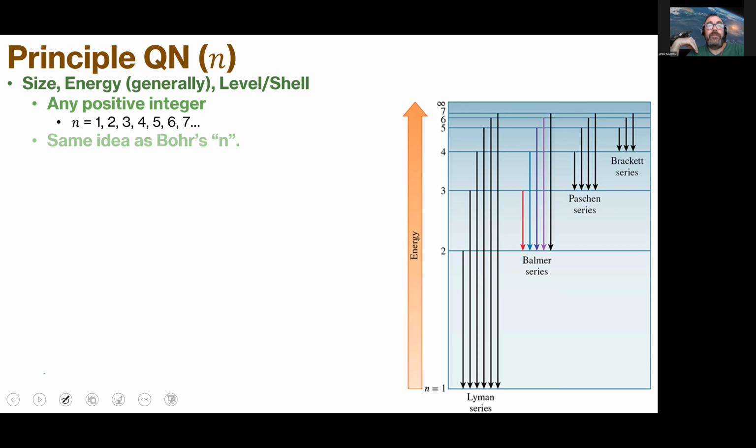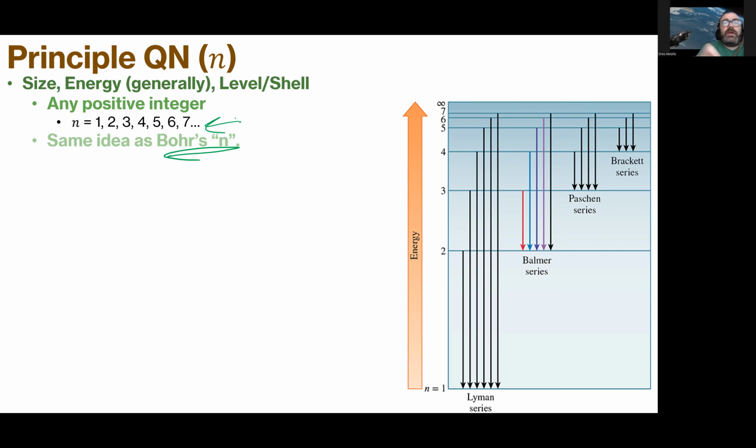Okay. So the principal quantum number, this relates back to Bohr's value of n. So we still call this n. It defines the size of an orbital and the energy of the orbital, and it defines the energy level or the shell. Sometimes you hear about electron shells; they kind of mean the same idea. The value of n could be any positive integer, so this could be anything from 1 to infinity. But all the elements we're dealing with right now only go up to 7, so we're fine with that. This is directly related to Bohr's n.